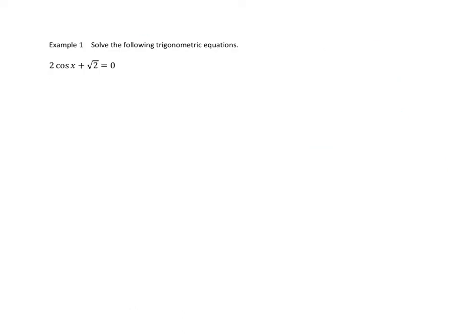Now let's see if we can use these ideas to solve this trigonometric equation. Where is 2 cosine x plus root 2 equal to 0? The trick is, can you solve this thing for cosine and go from there? By that I mean, you can subtract the square root of 2 from both sides of your equation, and then you can divide both sides by 2, and you get negative root 2 over 2. So this equation is equivalent to this one, but written this way, I think I can figure out angles where this is a true statement.